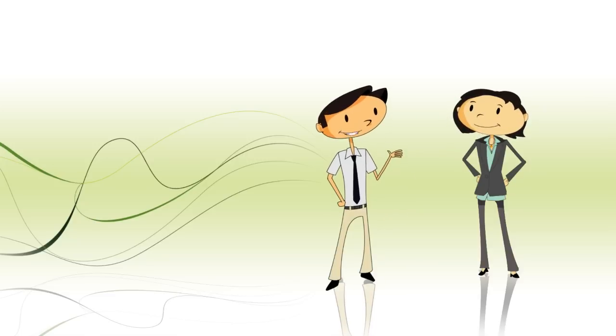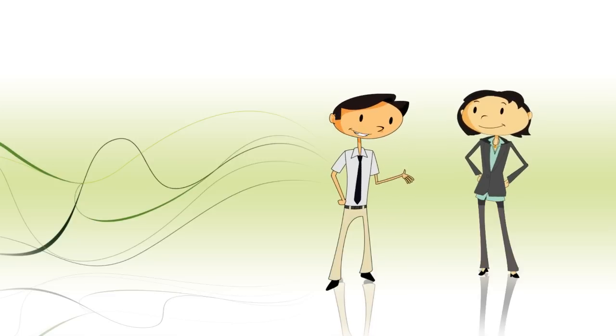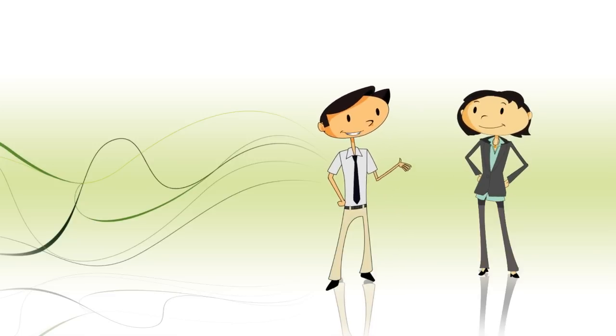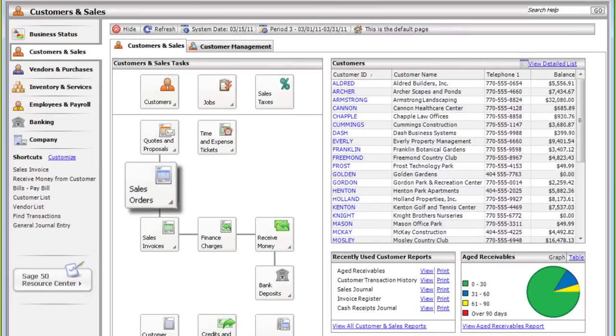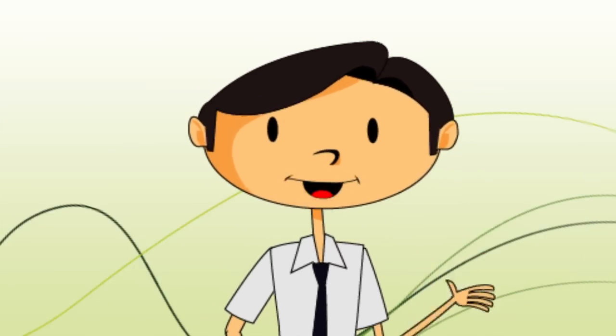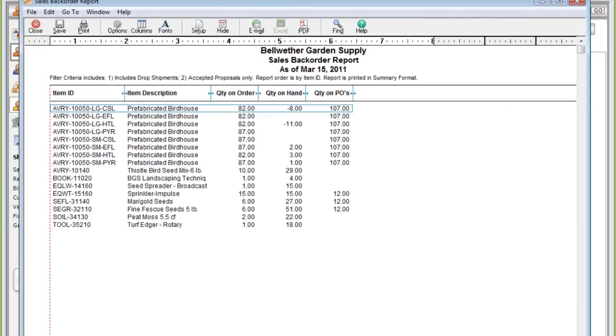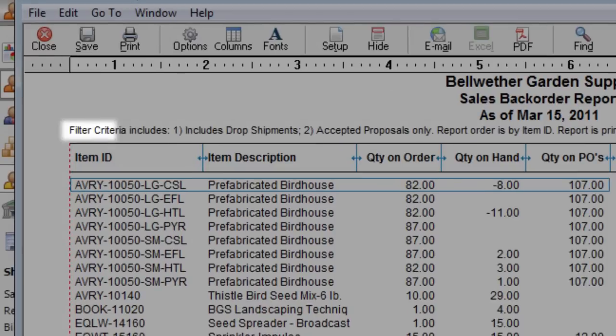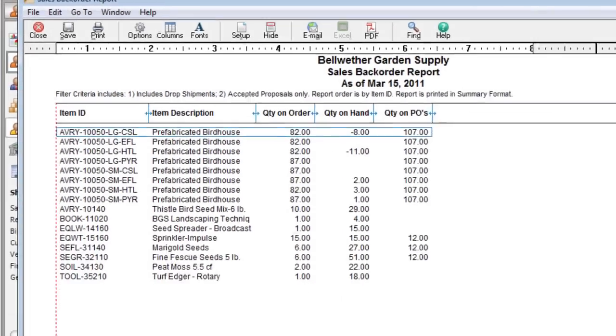Well, let's say I'm a complete newbie, you know, somebody who's just made his first sale. What's next? Well, you'll want to create a sales order to track the product you've sold and monitor any lag between order time and the actual delivery of a product. Like when a carpet has to be installed, it takes time to get the carpet and schedule labor. Exactly. Between sale and delivery, monitor your open sales orders by sorting for back-ordered items or by viewing orders that automatically generated drop shipments, ones that go directly from a vendor to your customer.